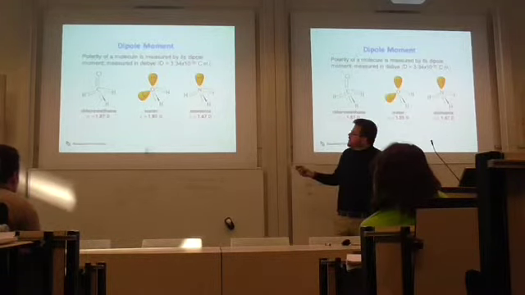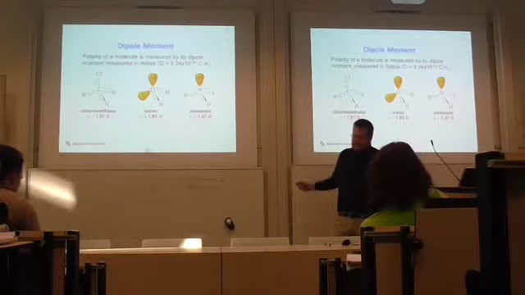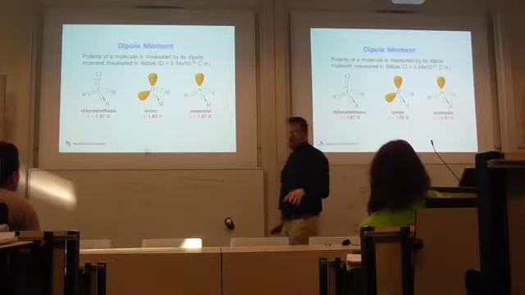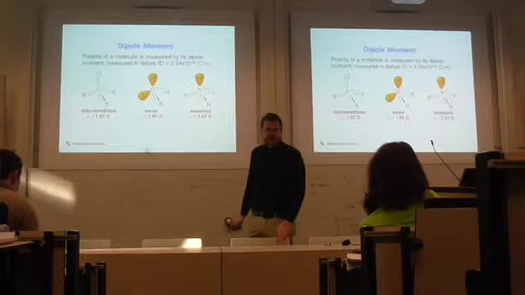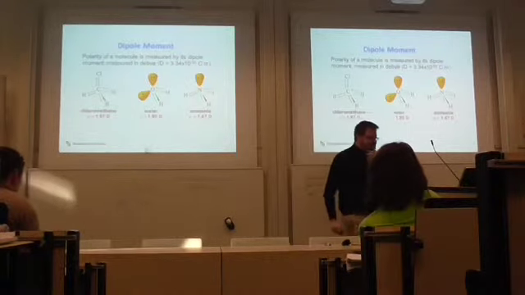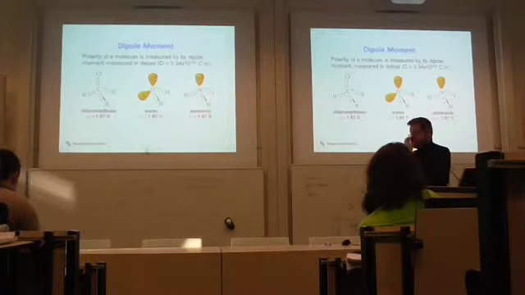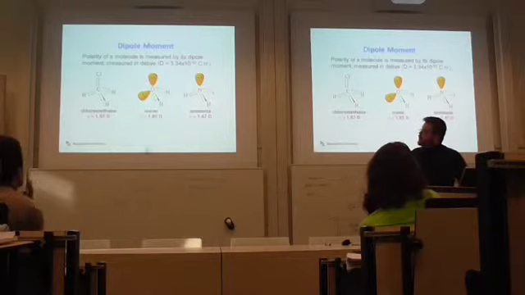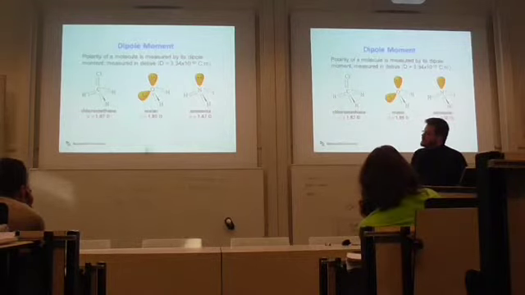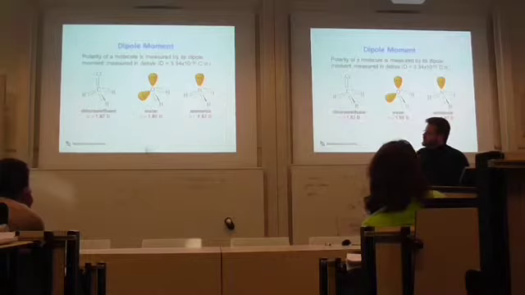This is the unit for polarity named after Debye, who was actually a scientist from this region. He did this work in the United States, but he had his origins in Maastricht. So polarity is expressed in the unit debye, as you've shown here. This is the symbol for polarity. And here we have some examples of polar molecules.